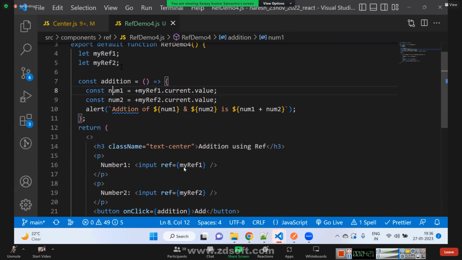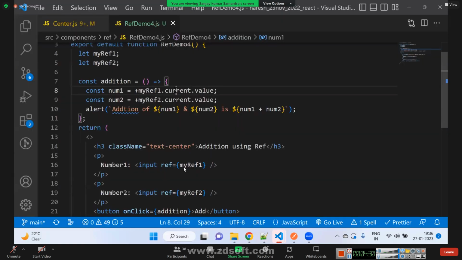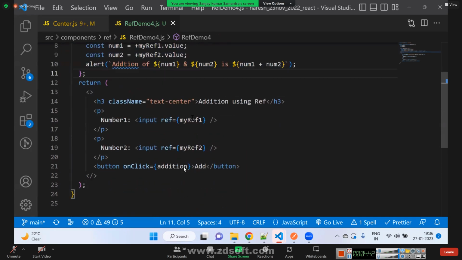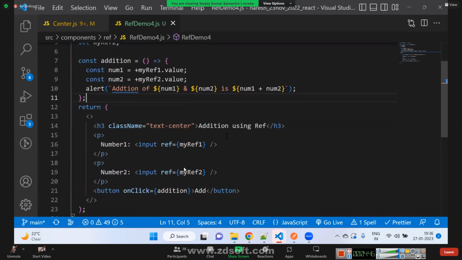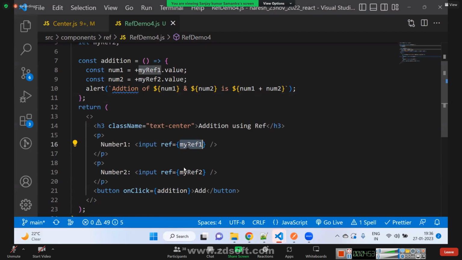Then, to get the value from the first ref, we don't have to write current. We can directly say dot value. So dot value is fine. No need to say current. Directly inputRef2.value. Then here we have to make some changes. The change is we have to create one arrow function here.